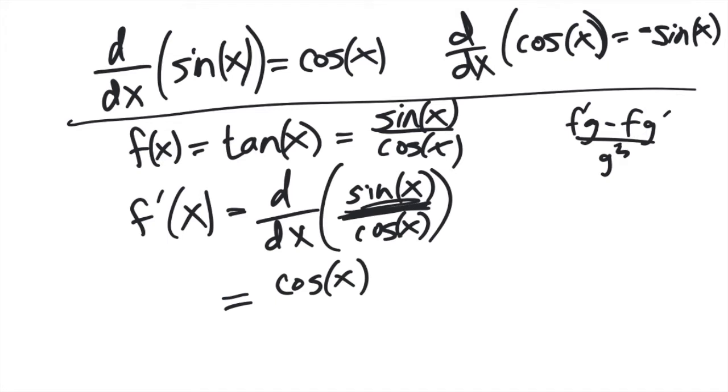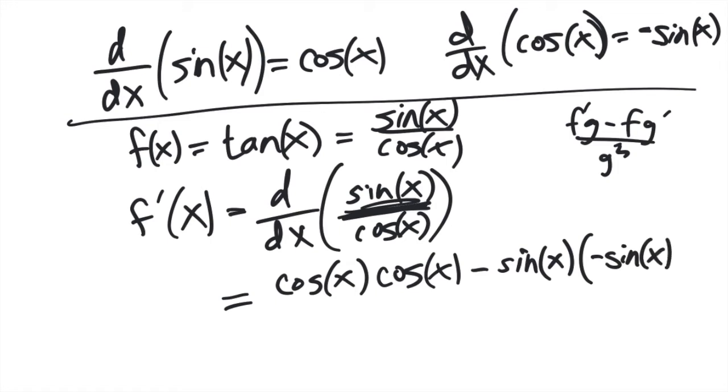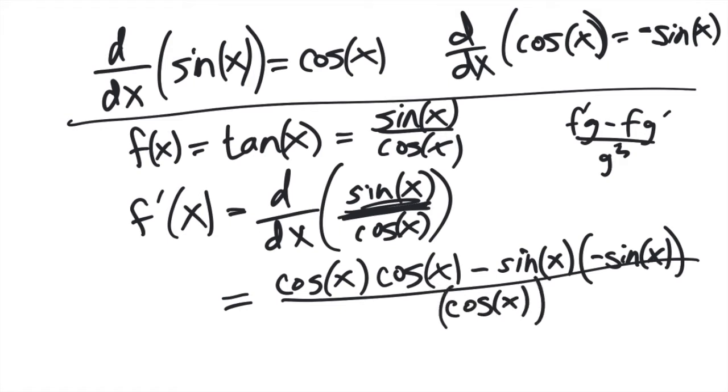So the derivative of the top and then times the bottom. Well, times the bottom is times another cosine of x, just copy and paste, minus the top, copy and paste the top, so minus the sine of x, times the derivative of the bottom. Well, the derivative of the bottom is the derivative of a cosine. We said that's not the sine, it's almost the sine. It is a negative sine of x. Okay, and then don't forget that with the quotient rule, you always need on the bottom the bottom squared, so g squared. So in this case, that is cosine of x squared.